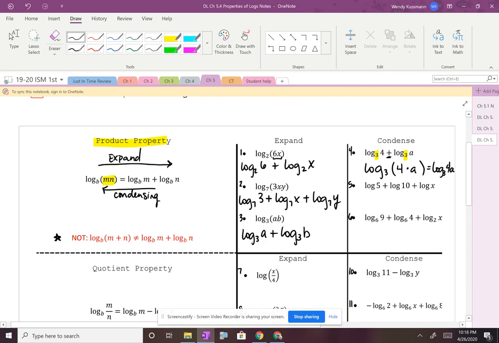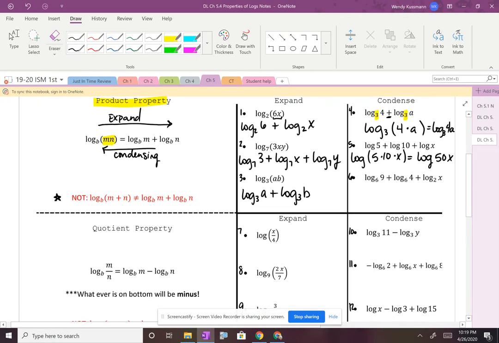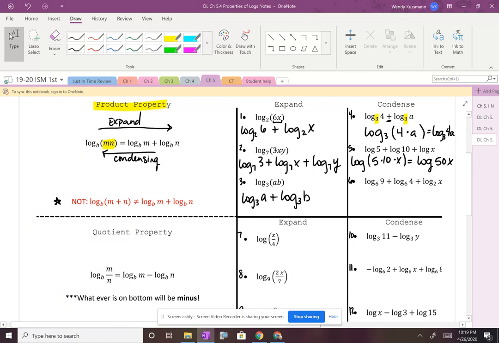The next one is the exact same thing. You have addition of logarithms. Addition of logarithms smushes together as multiplication in the argument. So this ends up being, now remember, if there's no base, it's an understood 10. So this is really log base 10 of 5 times 10 times x. And if you do your multiplication, this is log of 5 times 10, which is 50x. Now we have to check to make sure that the 50 portion of this we can't reduce, and we can't because 10 to no power equals 50. Let's look at the last one. Number 6 is going to be your turn, so go ahead and try this now.